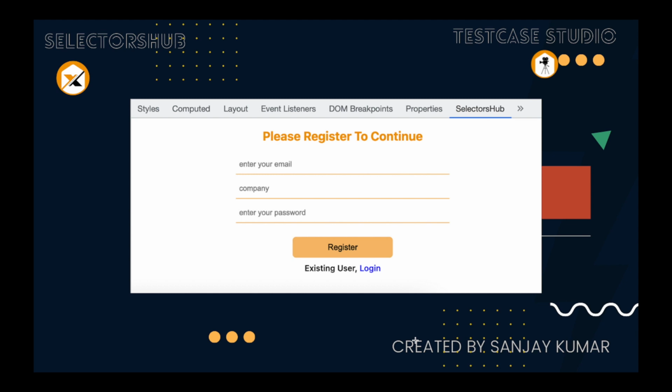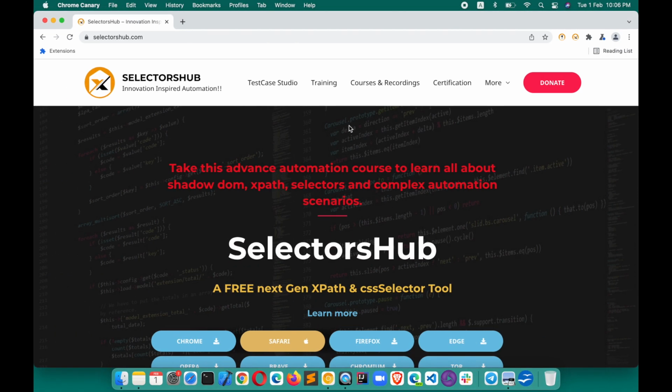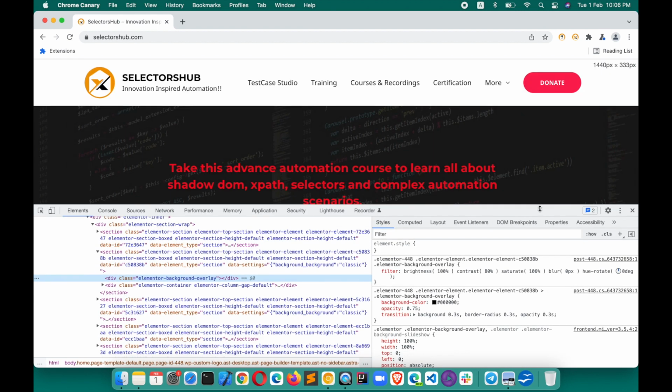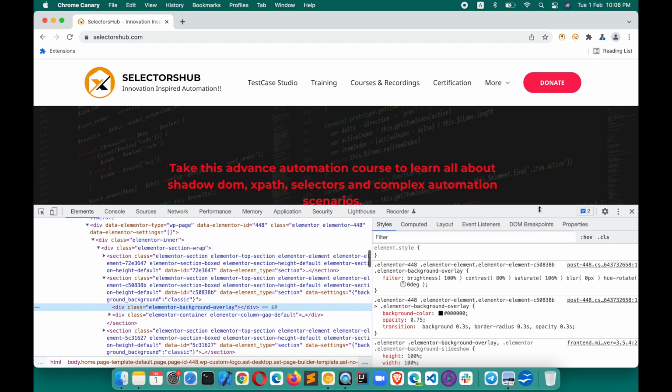So this is the basic step which is required, and it is not asking for much, just an email ID. So do not panic, thinking oh my god, it is asking. This is just a one-time registration process. It is not like every time you open SelectorsHub you will have to log in again. Once you have done the login, next time you will never ever have to do that. It is just a single one-time process.